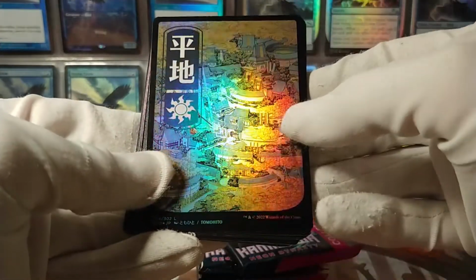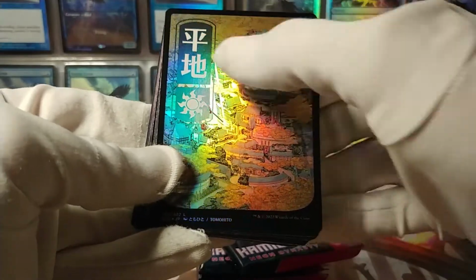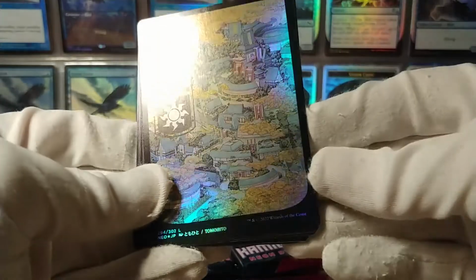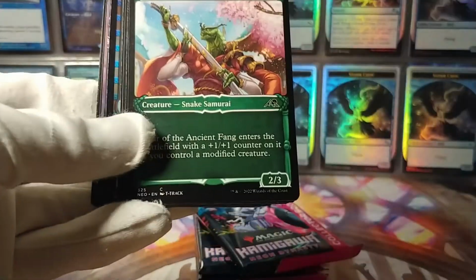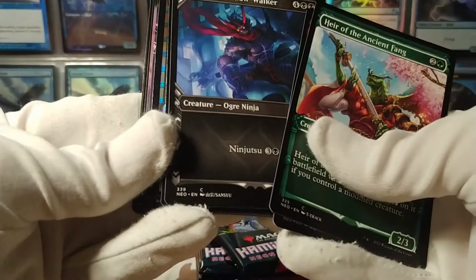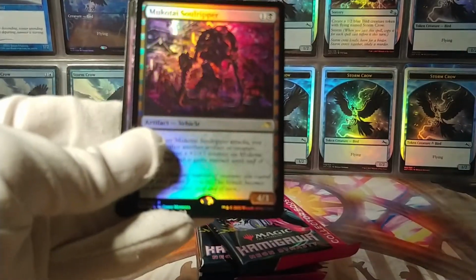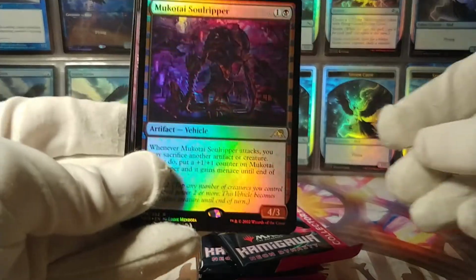Oh, this is like a whole town. You got the castle in the middle. Oh, that's cool. That's very cool. There's trees everywhere. Nice. But what is behind it? Heir of the Ancient Fang, and Peerless Samurai, Dokuchi Shadow Walker, Moon Circuit Hacker, yeah. Mukotai Soul Ripper is a foil rare.